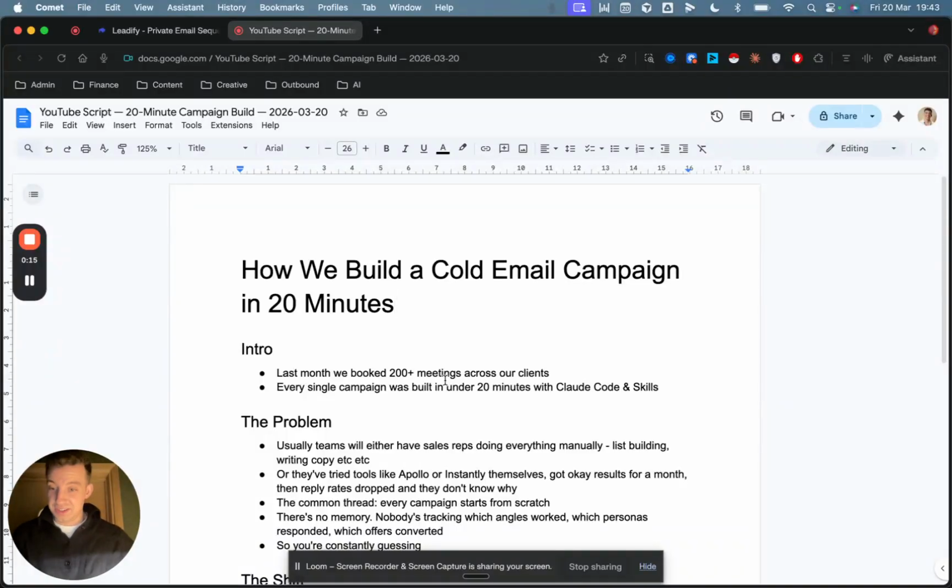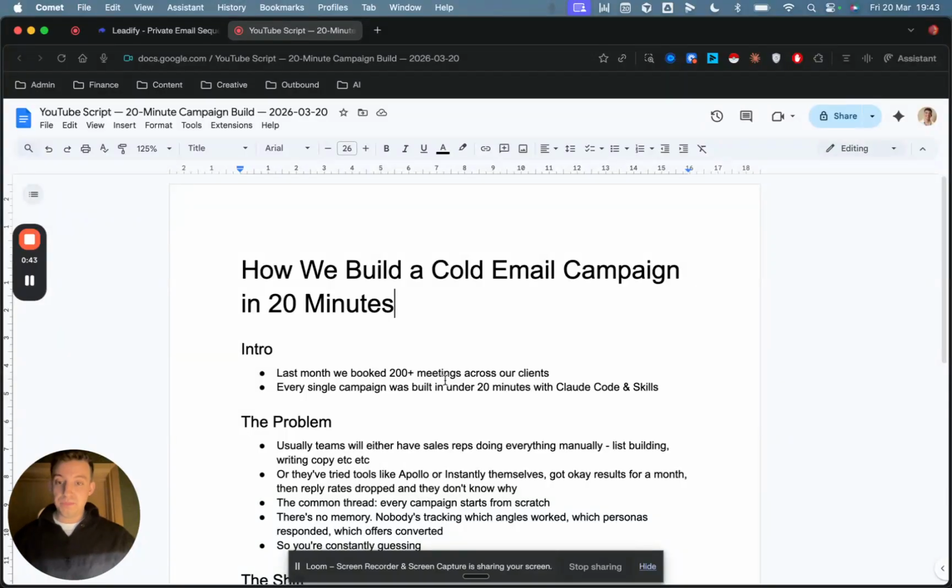Now, of course, that is a little bit of an exaggeration. There's a lot of systems and tinkering that goes on beforehand, but once you've got it set up, the reality is that campaigns can really take just a few minutes to set up from start to finish, with the copy, the list, the campaign itself, the research, all these aspects can be done really, really quickly once you have the systems in place. And I'm going to talk you through how we've been able to build that inside our team.